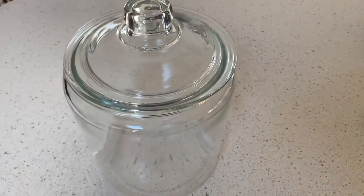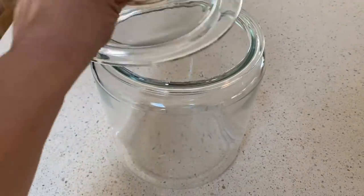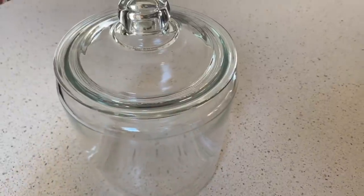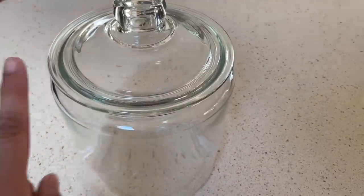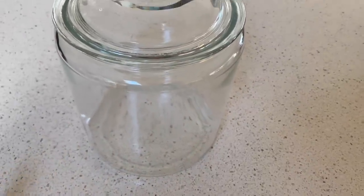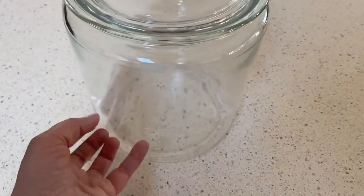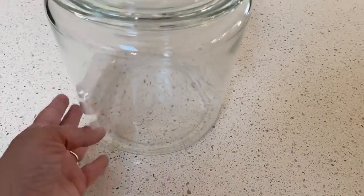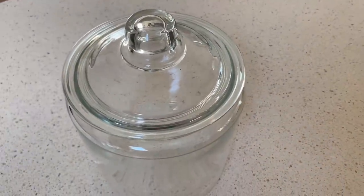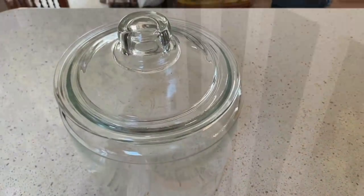This is just one of those cookie jars from Target — they're about $10 or $12. I got this at the bins because they're back to charging 49 cents for all glass, so I got this for 49 cents. I'm not sure if I'll use it for cookies or for decor — you can do vignettes in there, or use it like a cloche. But for 49 cents it was a good find, and it wasn't chipped or broken at all.